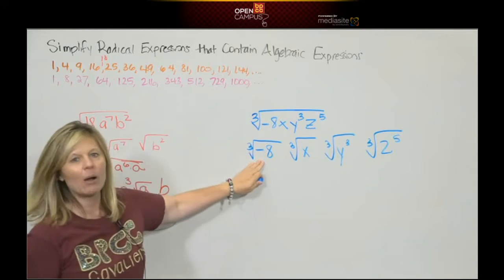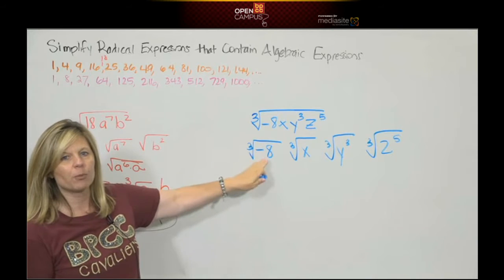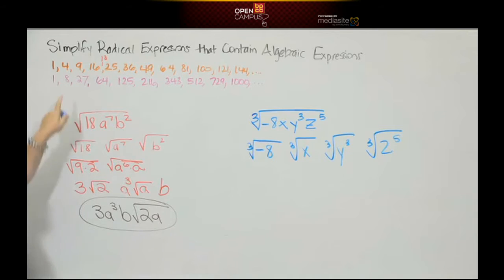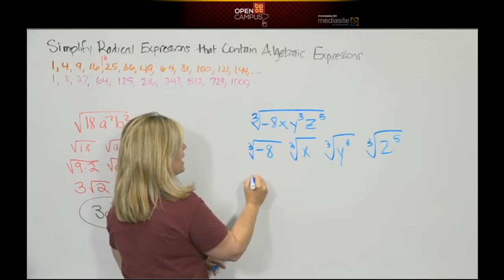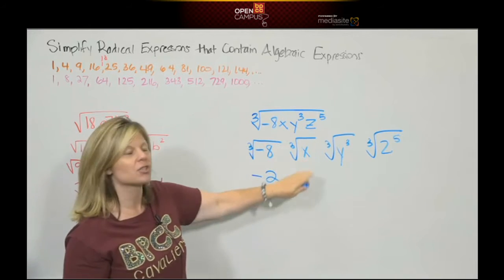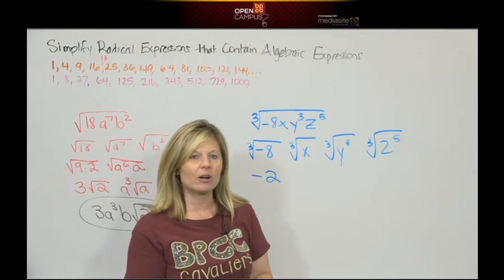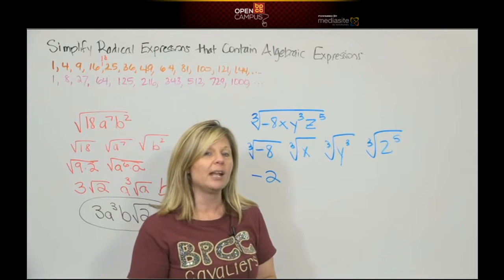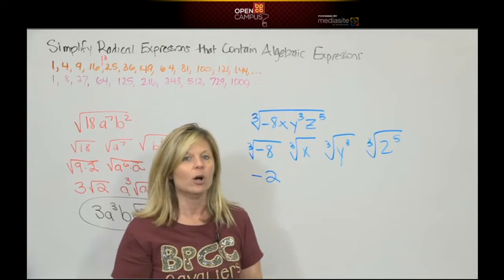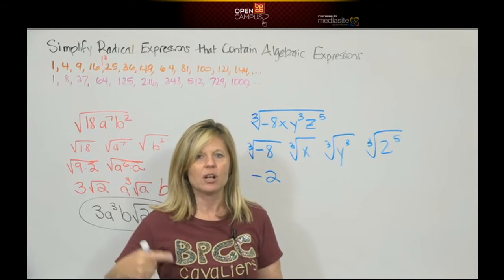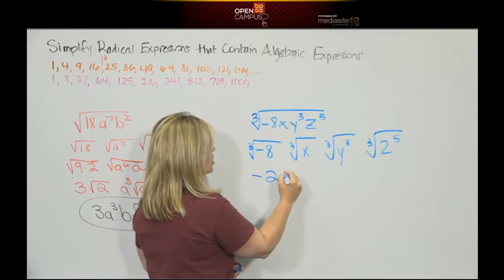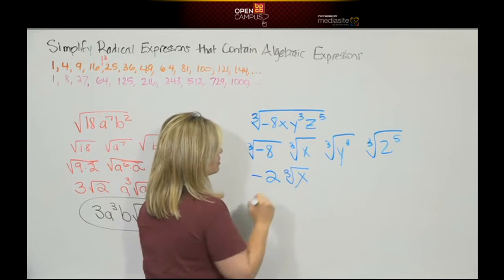All right, let's start with our coefficient, our number. What is the cube root of negative 8? Well, is negative 8 a perfect cube? Sure it is. 8's on the list. The cube root of a negative number would be negative, so this would be negative 2. Can we cube root the letter x? Well, for a letter to be a perfect cube, you need a multiple of 3 as your exponent. Well, what's your exponent here? It's 1. 1 is not on the 3 times tables. The 3 times tables are 3, 6, 9, 12. So we cannot cube root x, so it stays inside the radical symbol.